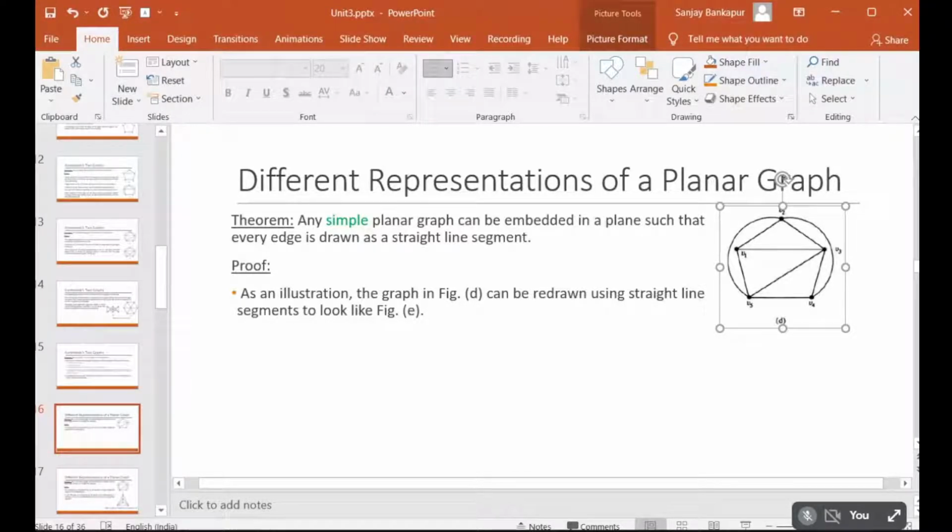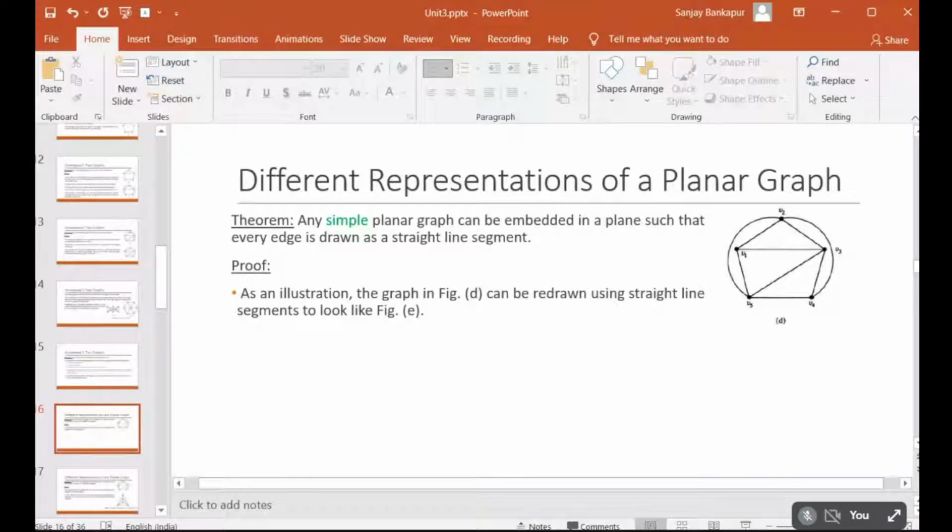So the proof is, as an illustration, the graph, the figure D, can be redrawn using straight line segments. But definitely figure E is the result. Yes, it can be redrawn. Just for visualization purpose, if I push V1 and V3 closer to each other, V2, V1, V3, V5, V4, if I make that as a rectangle, sorry, why did I say rectangle? It's my mistake. It is a triangle. Means V2, V1, V5 comes in a straight line. V2, V3, V4 comes in a straight line. V5, V4 being at the same position. V1 and V3 come closer and V2 at the top. So it becomes a kind of triangle, but however, there are 5 vertices. Then V2 to V5 and V2 to V4 can be drawn in a straight line. That is one way of representing it.